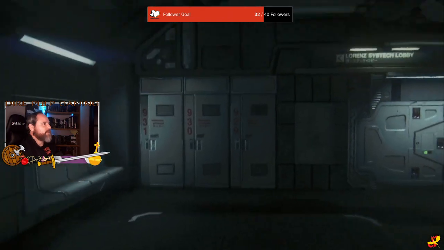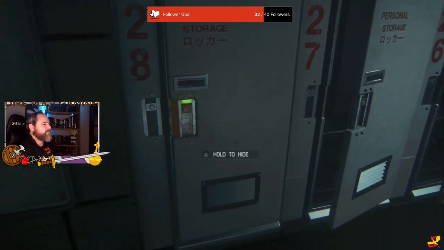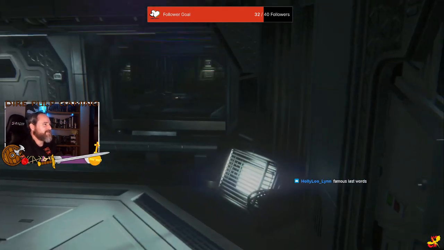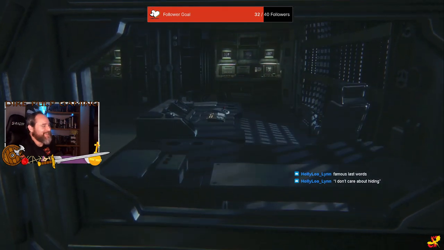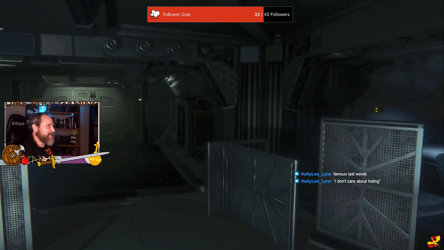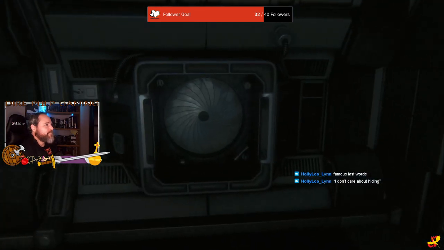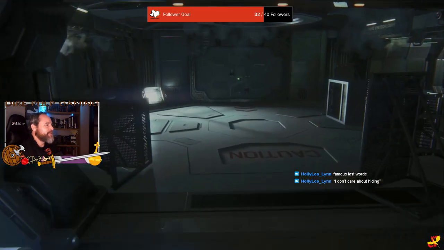Okay. Plasma torch reward. Okay. Where the fuck do I get a plasma torch? No weapons allowed. Famous last words. What the hell? I just want to loot. I don't care about hiding. I mean, I do care about hiding if I need to hide. Dear Lord, don't open up like that all slow and shit.